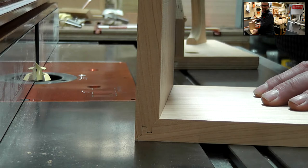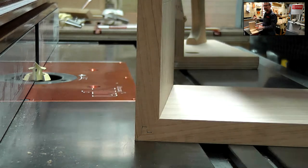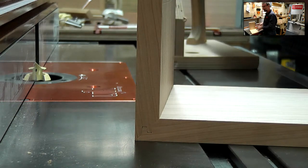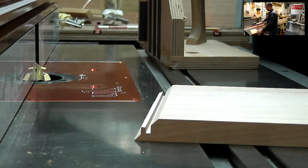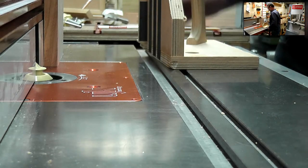All right. So look at that. We know that's good. That's because we paid attention to that setup. Center of the cutter, and then finding the right fence position before with a little rule and the block trick. So I'm happy with that. So I'm going to continue with the other cuts. All right. Router on.